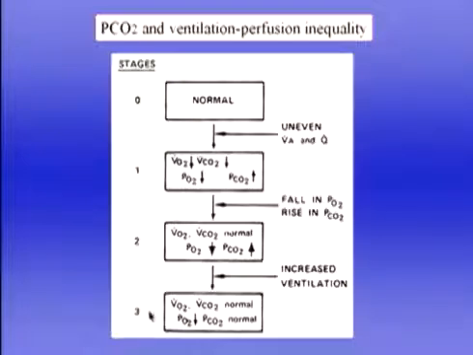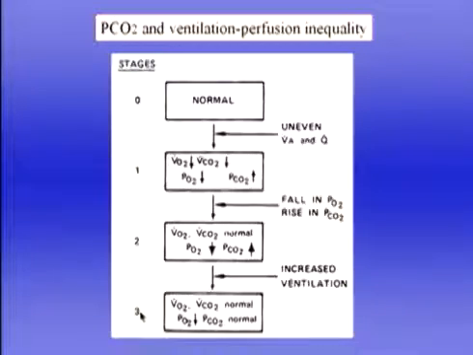Now sometimes patients who are in stage 3, that is, they've got COPD, hypoxemia, and a normal PCO2, revert to stage 2. Why is that? Well, in a sense they're trading an increase in PCO2 for less dyspnea. In stage 3, they have a big increase in ventilation, a lot of airway obstruction, a high work of breathing, and severe dyspnea with respiratory distress. They would rather have less distress and tolerate an increase in PCO2. So sometimes these patients will revert from stage 3 back to stage 2 where the PCO2 increases.